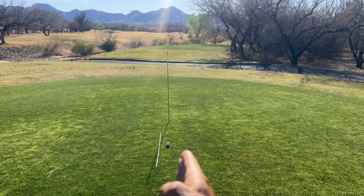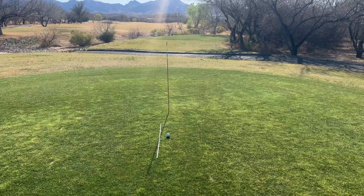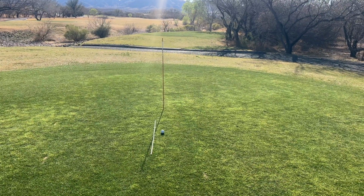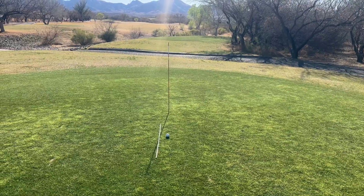Yeah, because that's set to the right. I see that. Yeah. So that's going up the right side of the fairway. Yep. If I aim straight up the fairway and hit my draw, I'm bringing that bunker on the left into play. Yeah, good. Because I'm aiming too straight.